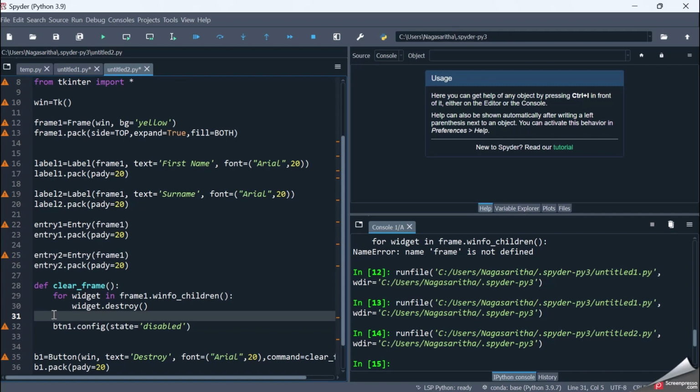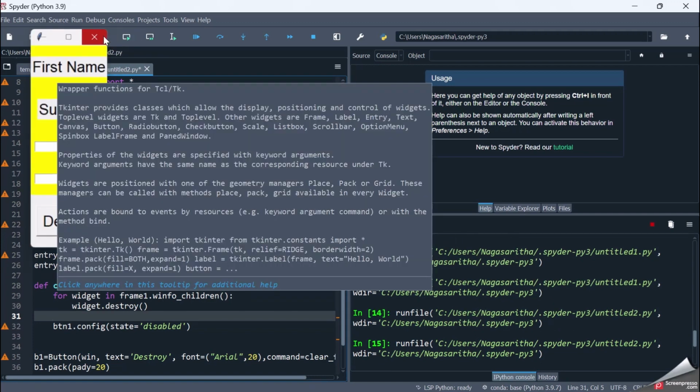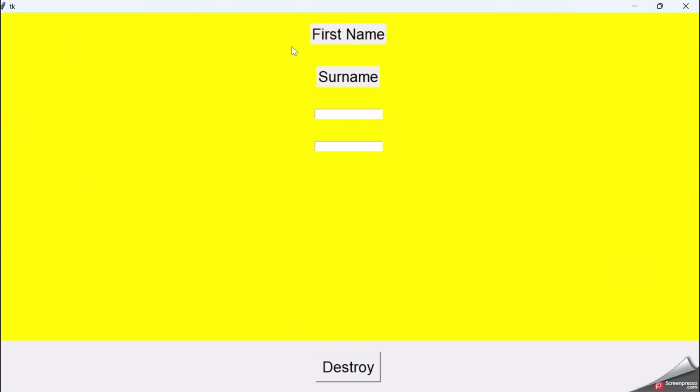So after doing this, let's run the code and check. So 4 widgets, 2 label and 2 entry widgets are the children of the main frame widget. Now let me click on the destroy button, but my button has not been disabled.